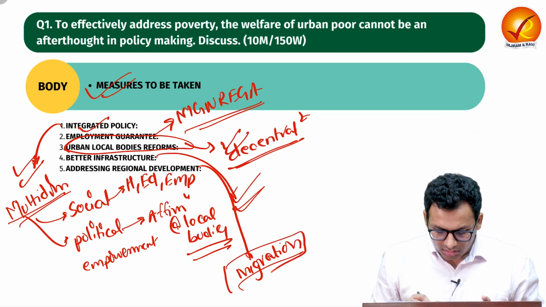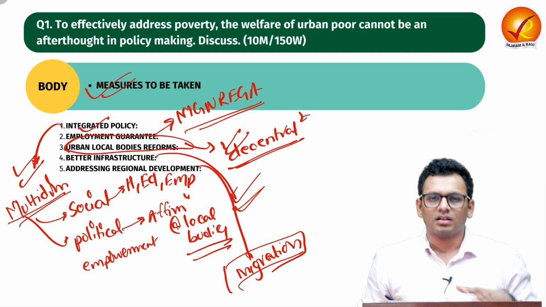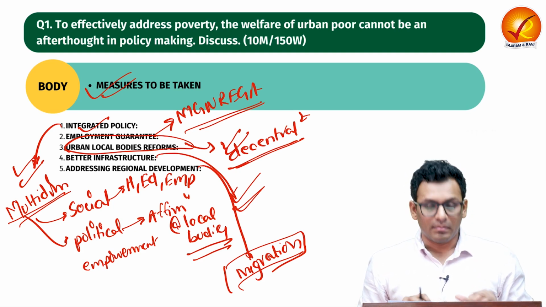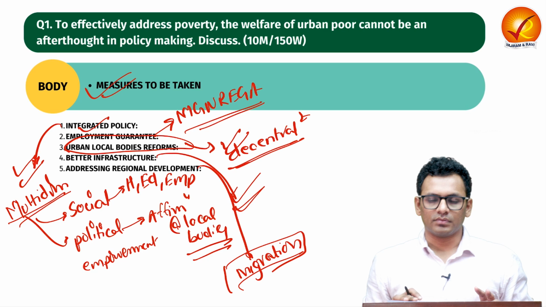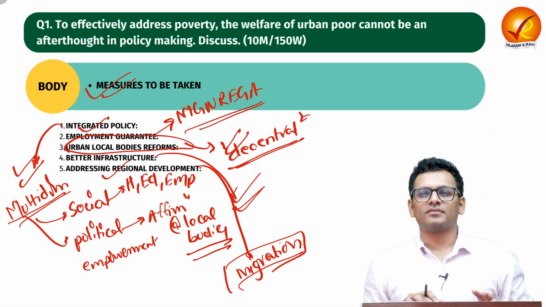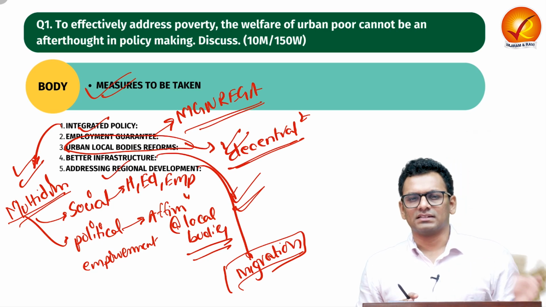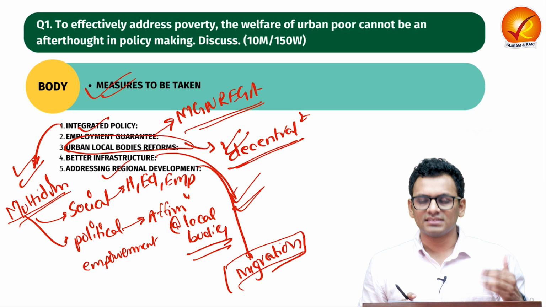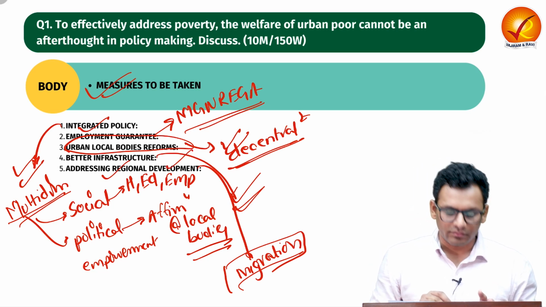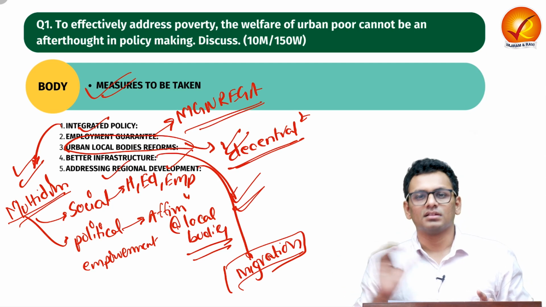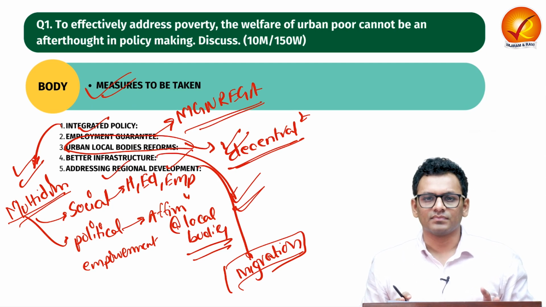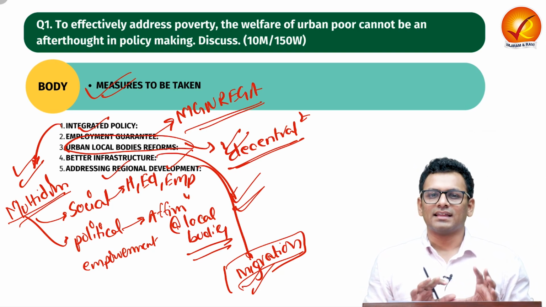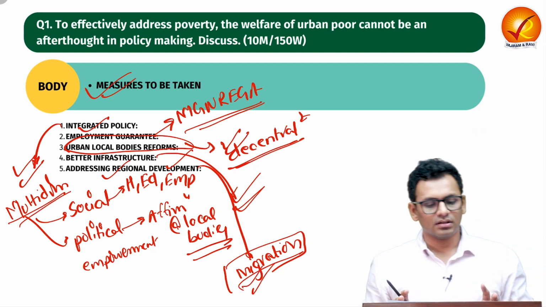We have seen that proliferation of urbanization is because of lots of push and pull factors. Now, migration, which is basically if we see that a lot of rural population migrates to urban areas, and such kind of migration happens because of a certain kind of economic dependency on urban places. If we create holistic development plans where the rural population also gets their pie with respect to economic empowerment, they will not be migrating to urban centers. So, such kind of unwanted migration can be halted, and through regional development we can address it in a very structured way. So, that is it for the measures.